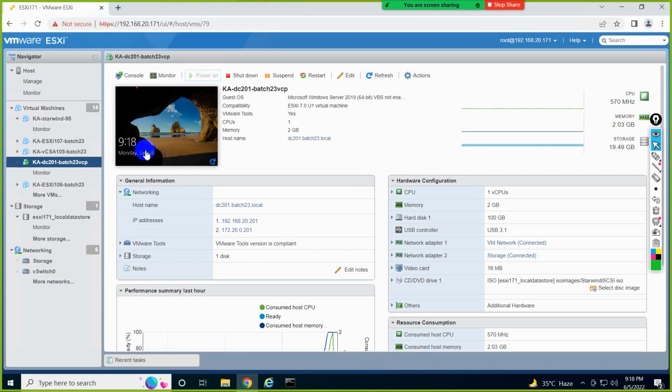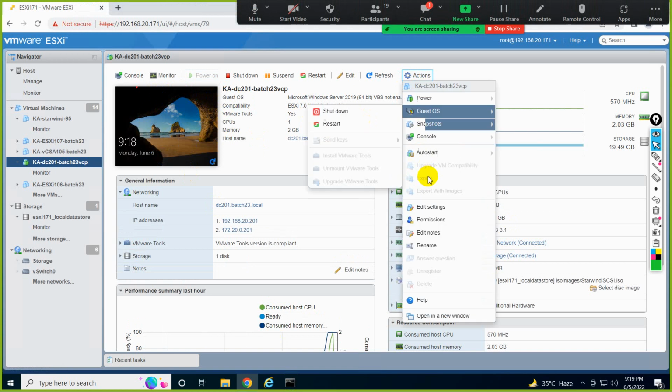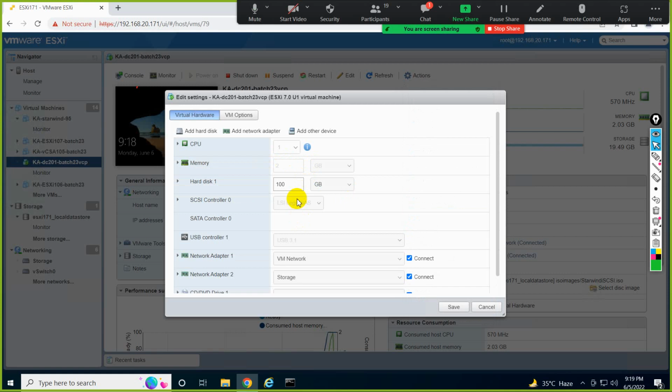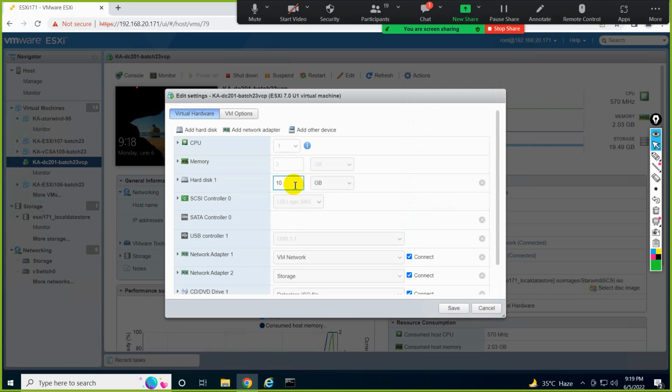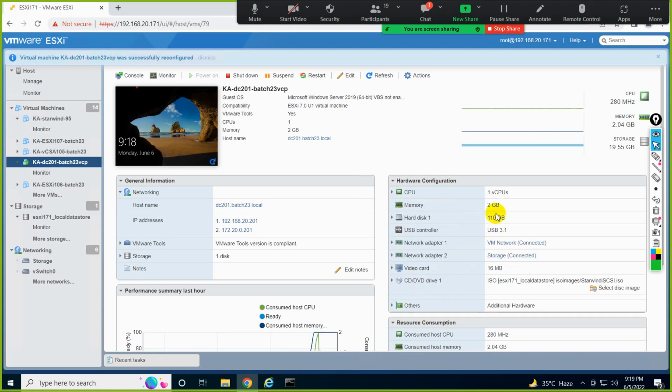Let me give you an example right now. I have this domain controller. How much space do I have? 100 GB. It's powered on, right? I can just right click, edit settings, and change the disk to 110. So I just added 10 GB more space to this virtual machine.